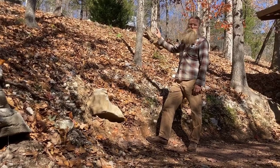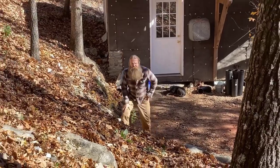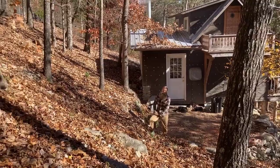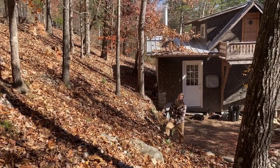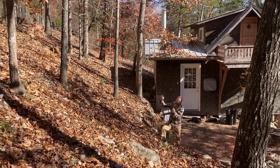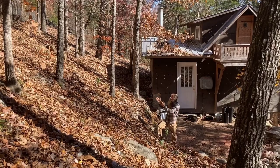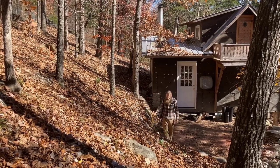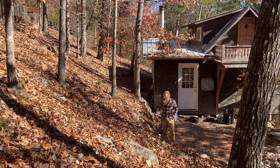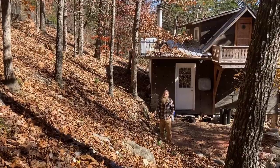Let's take another look at this hill from a different angle. Hopefully you'll be able to see from this angle how steep this hill is right here. Now, our loose plan is we're going to position the wood stove on the top of this hill, and then we're going to use gravity in our favor. And hopefully the stove will have a large desire to slide down this hill. And whenever we get to this bank, we're going to have to negotiate this bank somehow. Hopefully we'll have some vision by the time we get here. Anyways, let's take a look at some more obstacles that we gotta overcome.